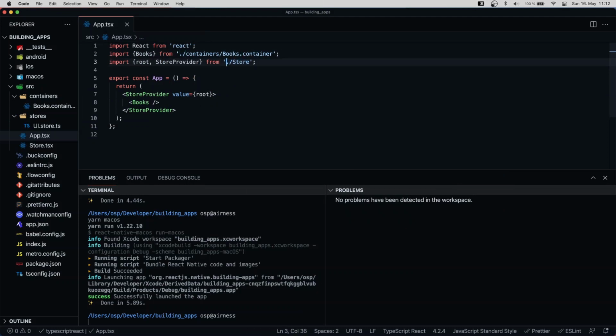So the problem is, as your application grows, as your project grows in complexity, whenever you want to move a file or a folder, it's a lot of work because you have to go into each file and rename all your imports. So we're going to take care of that using a Babel plugin, which is going to make all of our imports absolute.